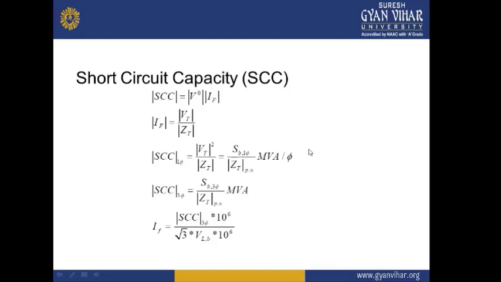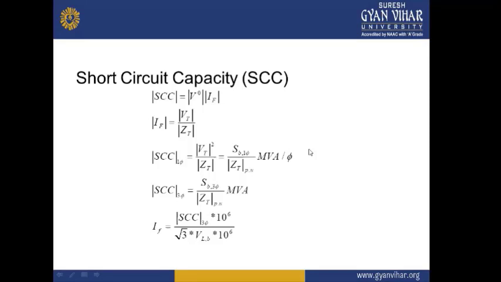The reason is that if you have a fault in only a single phase, then the phase current will be different from the fault current of the other phases. For example, if the fault occurs at phase A, then the phase currents IB and IC will be different from the fault current in phase A. Is this clear? That's why it is important to keep the distinction and denote the fault current by IF. Now, what is IF?